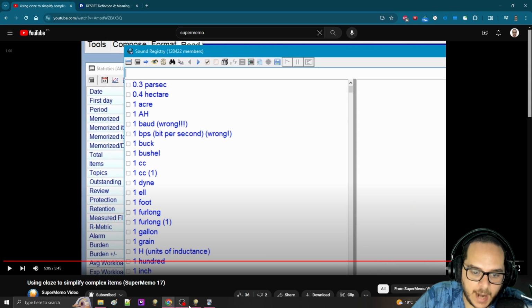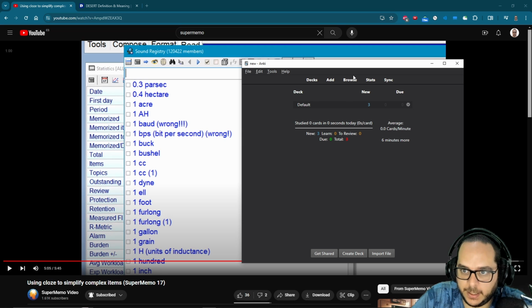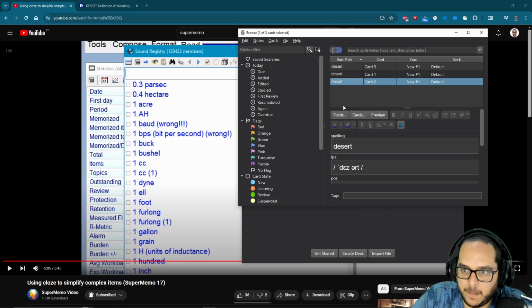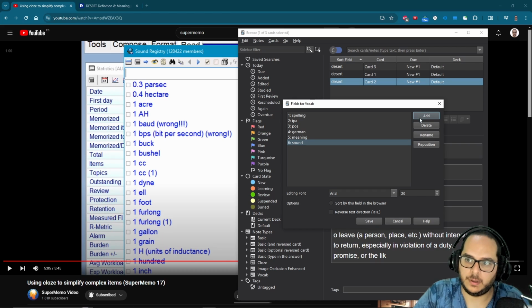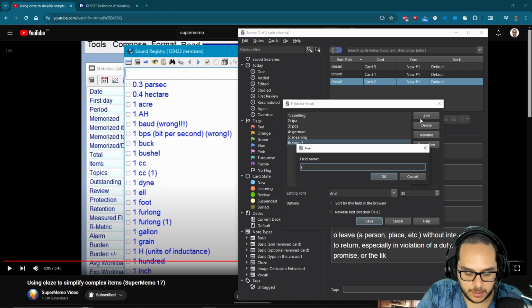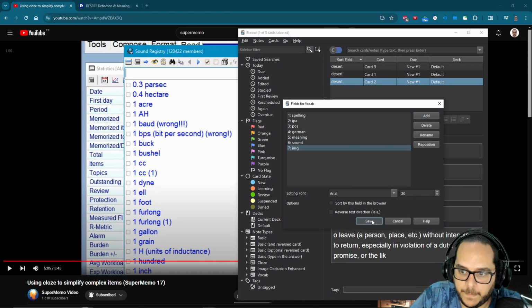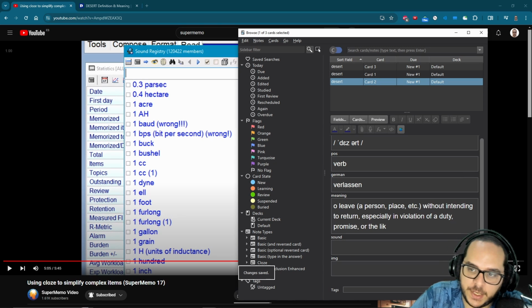Like in Anki. Again, I didn't do it to simplify. But I could have sound and image. So I could just drag and drop one sound here, and that will be it.